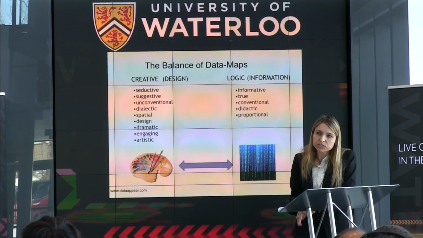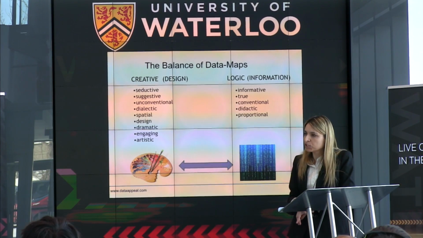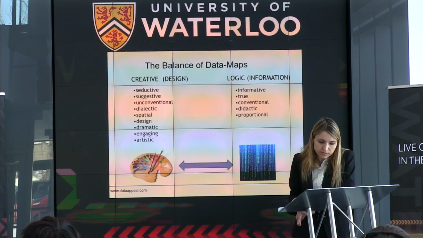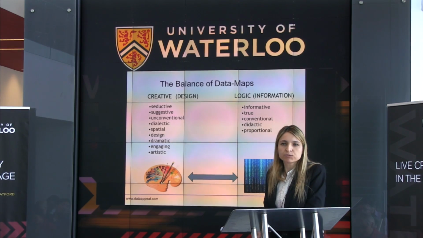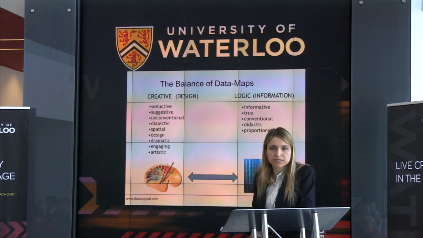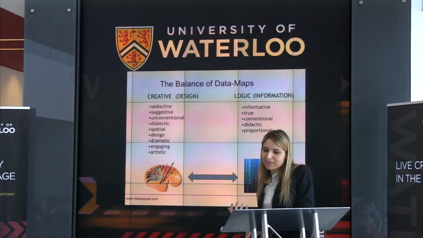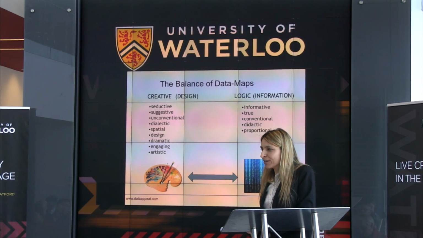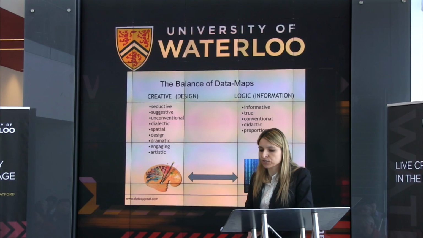You want it to tell a story, but at the same time, you want it to be knowledgeable, and you want it to be true and informative. And you want to make it dramatic in some cases. You want to draw people's attention to certain areas of the site where it needs to be. You want it to be engaging and artistic. So every time I look at a data set, I try to look at these principles and bring them into the creation of the actual visual.